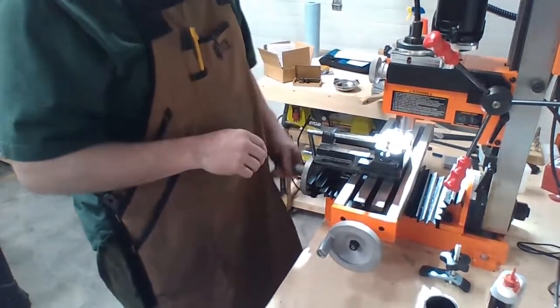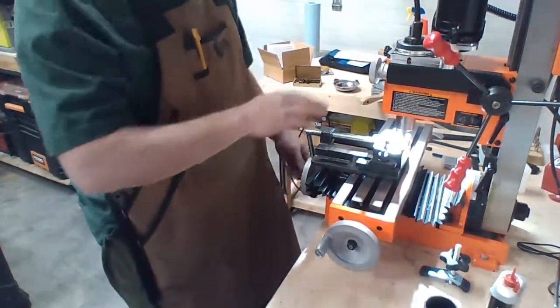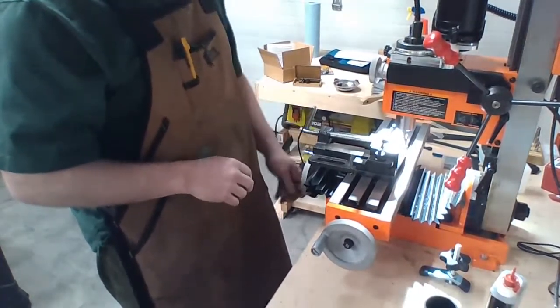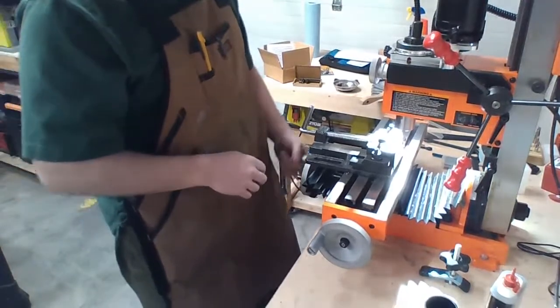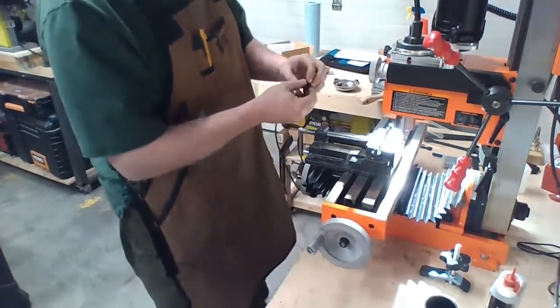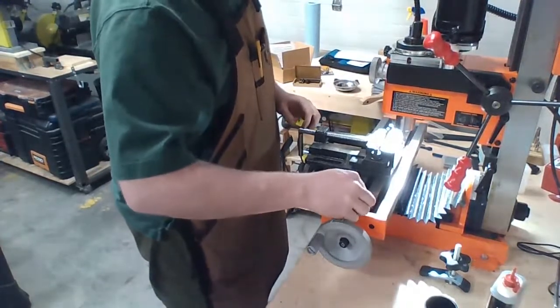So this might be pretty loud for you guys. I don't know. This is so much quieter than it was before with this belt. Oh my god, it was atrocious. Cool. Test fit. It fits.